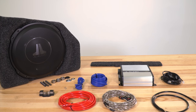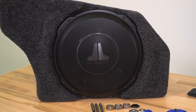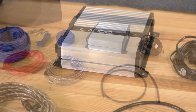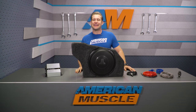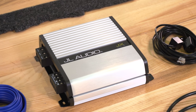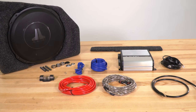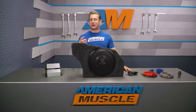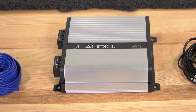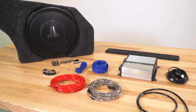The 12-inch sub from JL features a dual-voice coil design operating at four ohms, but can be wired to a two-ohm impedance if you'd like, and will handle 400 watts of continuous power. That leads me to the next part of the upgrade kit: the JL JX500 1D Monoblock Amplifier. The JL amp is a Class D single-channel amp designed to push a subwoofer — it can handle 300 watts RMS at four ohm, 500 watts RMS at two ohm at 14 volts. Expect those numbers to drop a little more at 12.5 volts. The JX500 features an operating range from 50 to 200 hertz along with a 12-decibel boost level if needed. JL recommends starting at around 80 hertz for your sub tuning and working off of that. You're also looking at both high and low-level inputs along with a low-pass filter, which is par for the course with a dedicated sub amp like the JX500.